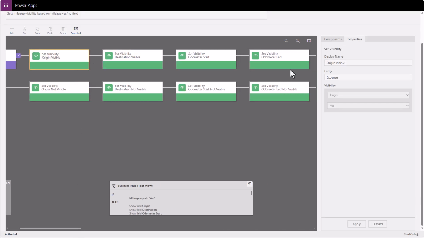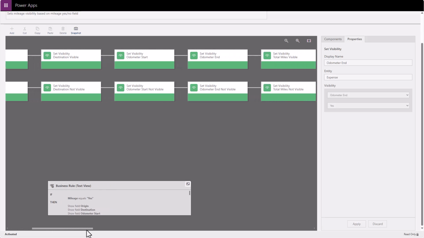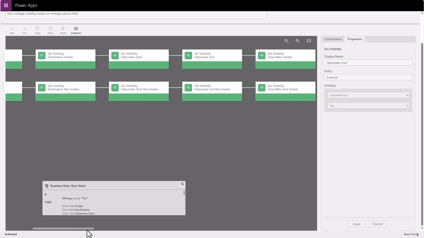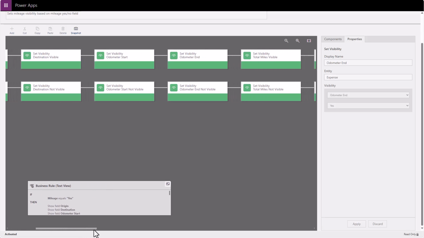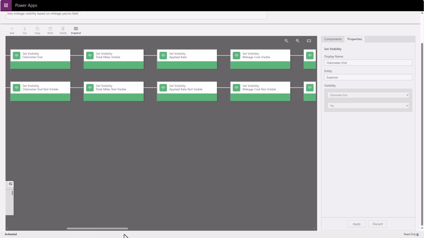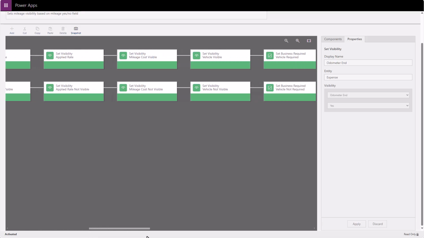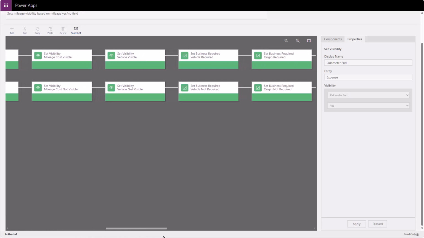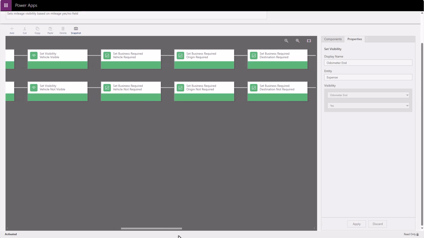So if we click on this, we'll see that we've got the origin field. I always put the name of the field in here and what it's doing. And if we look at it, we set origin as visible. That's all it does. And it does that for essentially all of the fields related to mileage, and that's all the fields in the lower portion of the form. And if we scroll over here, it does some other stuff in the yes. So these are all the visible fields. Again, these are all the fields that show up when we do this.